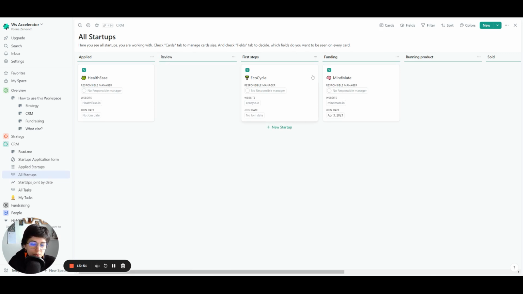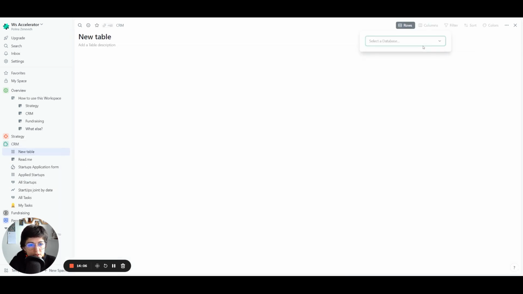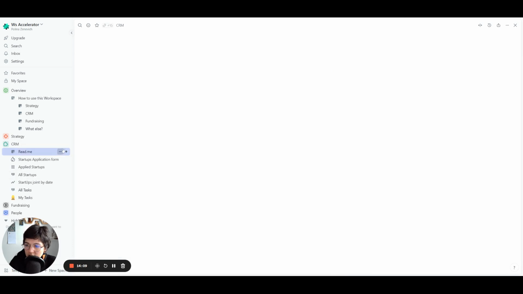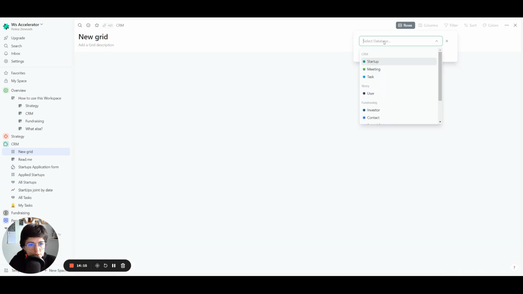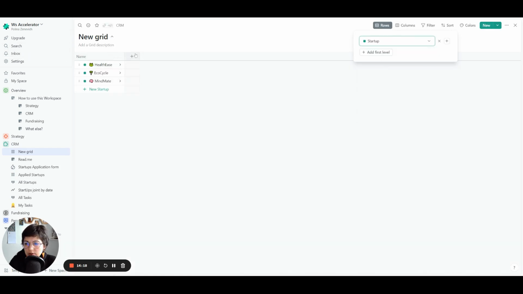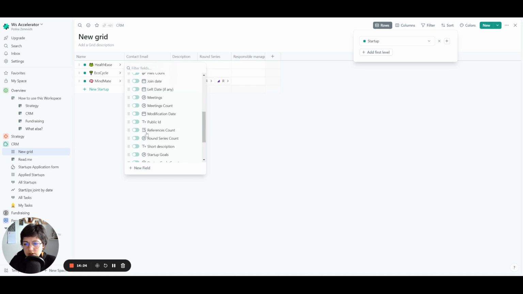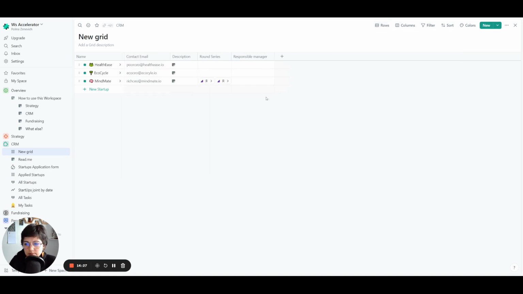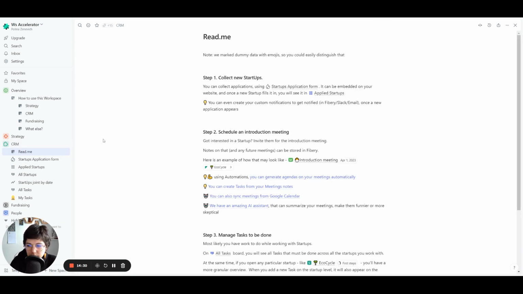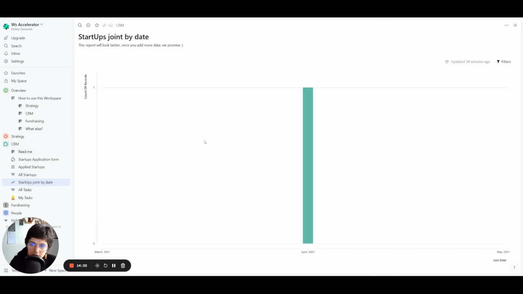I'm not sure, maybe when you have hundreds of them, you don't need a board. Maybe a grid view will work better, or a table. So you may define that on your own because you can create the views as well. So for example, I can create a new table. No, I don't like tables because they will be removed soon. Instead, I'll use a grid view. So we can create a new grid. What do I want to see here? I want to see startups, all the startups I have. And now I can choose what I want to see as columns, like that. And if I delete the grid view, nothing happens to my data. Then we have very powerful reporting.